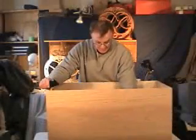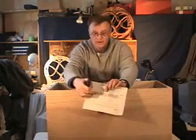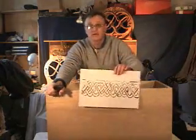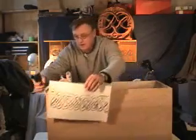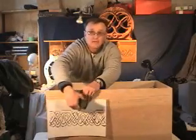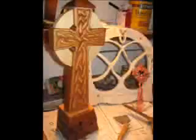Our next thing then, after that, is we want to get our design onto the wood, and how we do that is we blow up our Celtic knotwork that we're going to use. We'll put carbon paper underneath it. We tape it square, and we'll go over that in a little bit here, and we're going to trace it with the carbon paper underneath it to get the image onto the red oak.